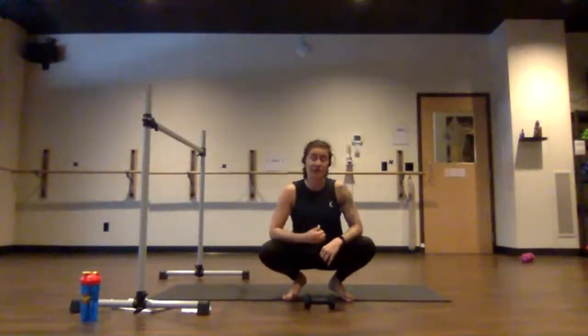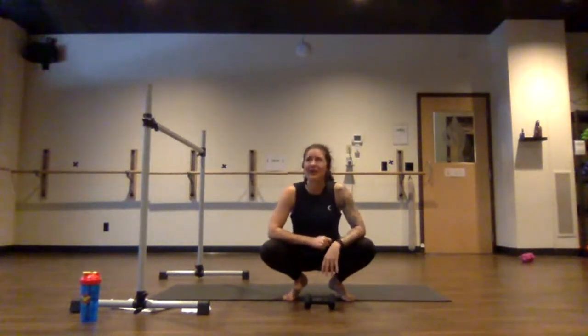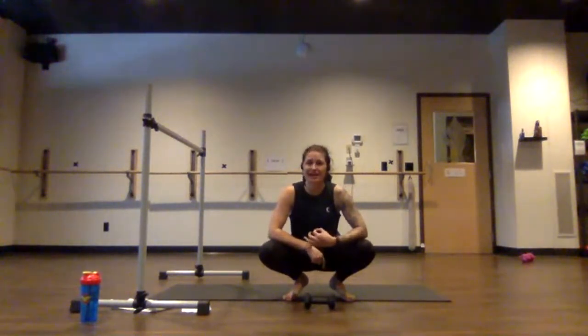But pull your belly up and in. Reach the crown of your head to the ceiling. The longer, the taller, the tighter you get, the more balance you have. This is not a race. You are here to wake up through your left leg. Perhaps you've noticed. Glide your booty back. Then squeeze your tush forward to stand back up.